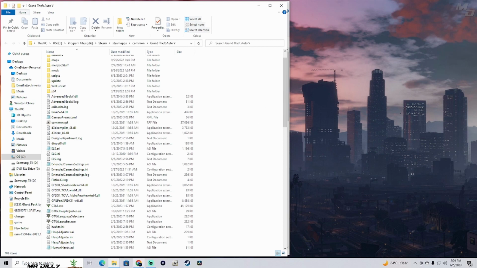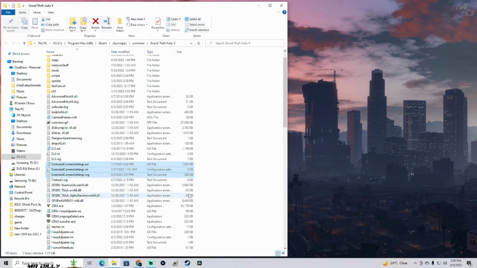All right, I think I have two folders for GTA 5 open here. Let me just close one of them. And if I can show you guys, I already installed this, but I'm gonna check this out right here because there's some things I need to explain, just in case you have the old version. If you have the old version of extended camera settings and your settings are still there for the vehicles that you saved, I think that will save you a lot of time. Just in case you want to jump into the game, you don't really have to change anything else. Your presets will be already there.